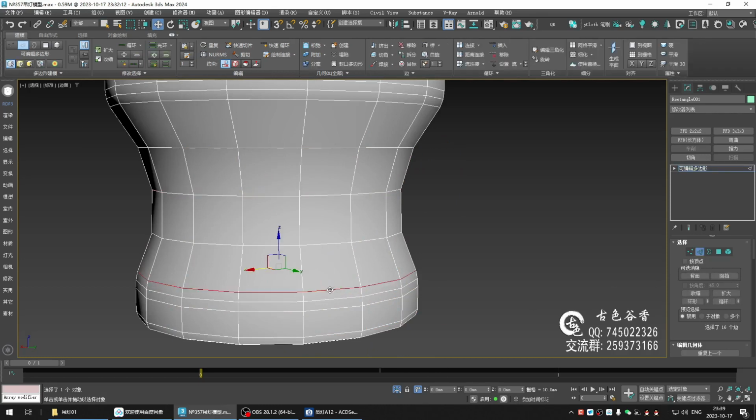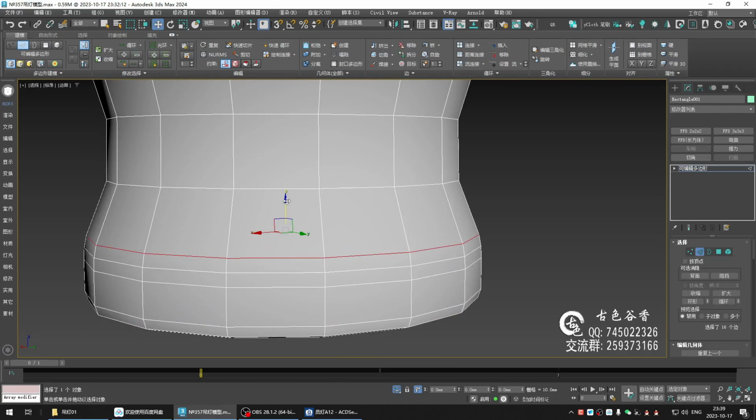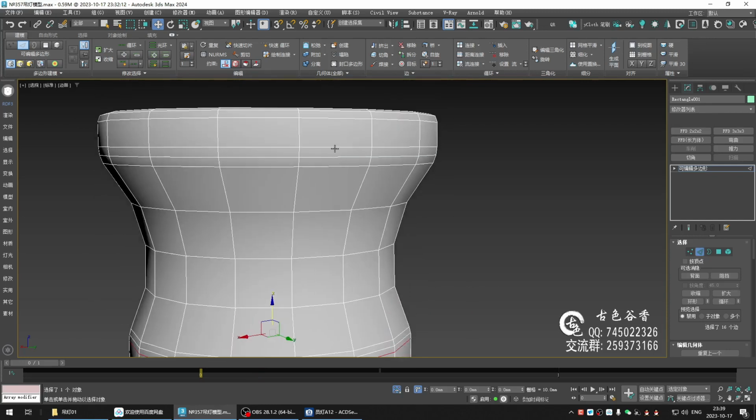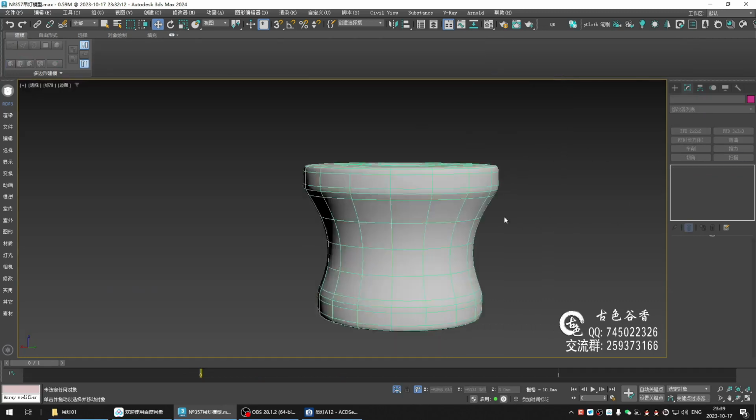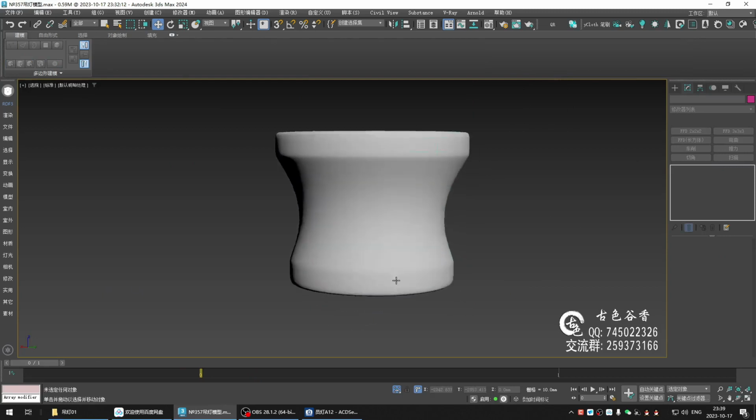Select side, select side. Press down a little bit. Pull it up a little bit here. Pull it tighter. Make this a little more visible.